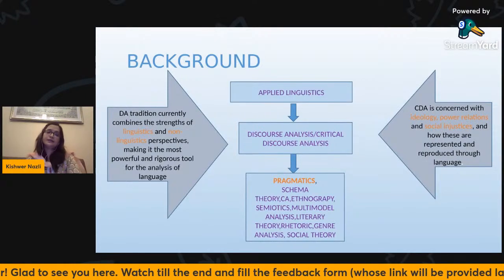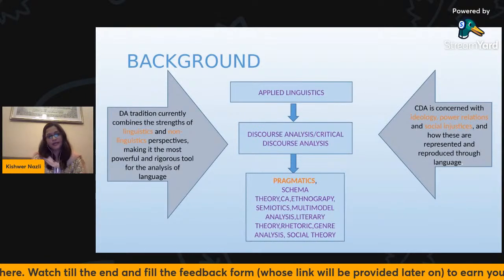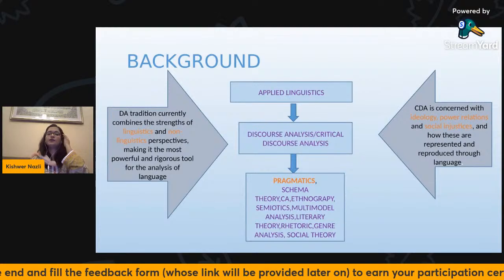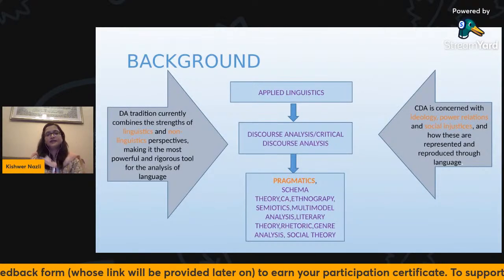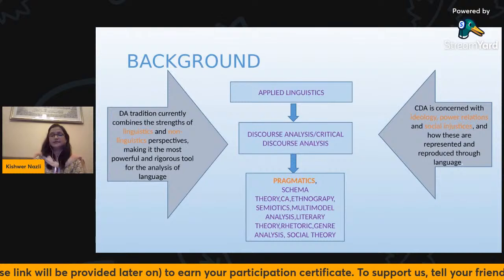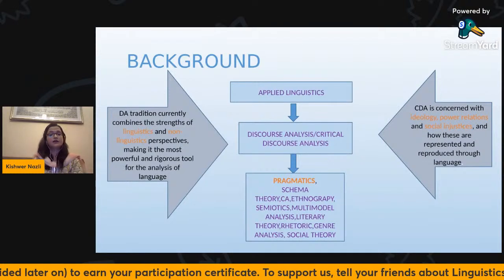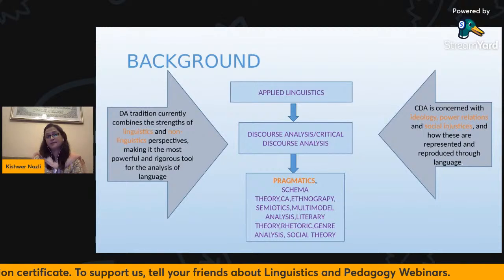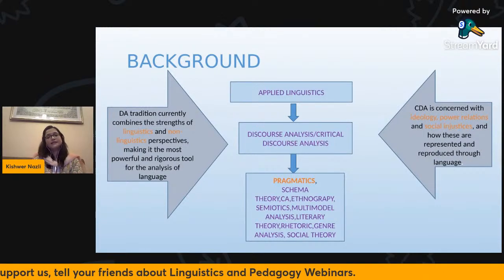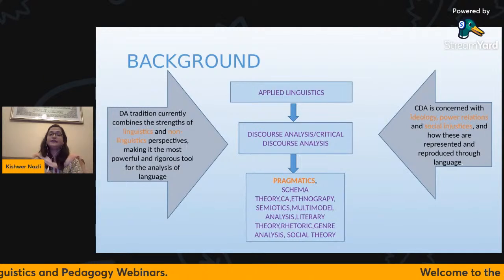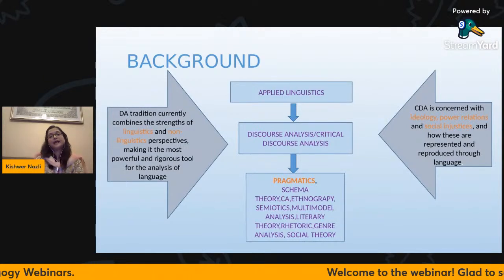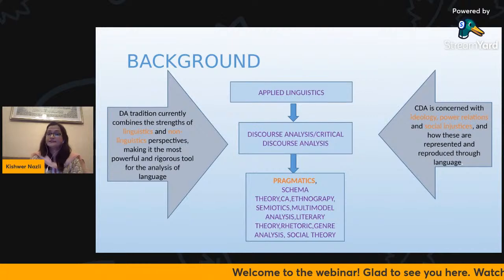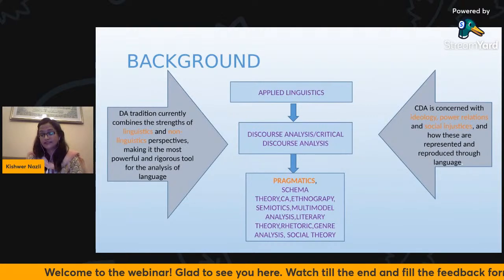I would not definitely begin with the introduction of applied linguistics, because I assume that we all are familiar with applied linguistics, its significance, and the diversity which has already taken place in it. Rather, I would begin with the interest of applied linguistics in discourse analysis. Like, how did they develop their interest in discourse analysis?